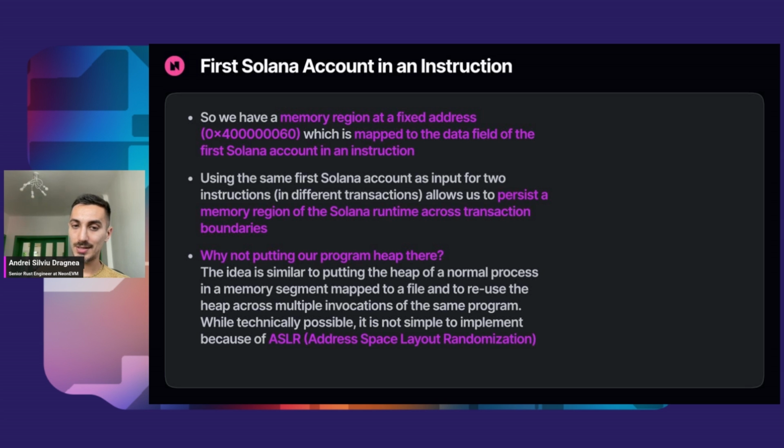While it's technically possible, it's not very simple to implement on a modern operating system, because of the address space layout randomization mechanism, which is a security mechanism on modern operating systems that randomly shifts the start addresses of the memory segments of a program on each program invocation to avoid attacks that can exploit constant memory layouts. For example, if your stack or your heap always started at a fixed address, some hacker might exploit this in order to gain control of your system.